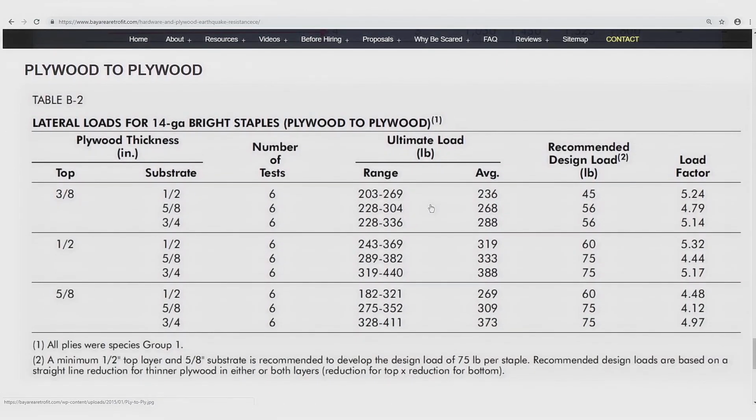And finally, we have a plywood to plywood connection. This is used very rarely. Sometimes someone will put a piece of plywood up in 2 pieces when it should have been 1 piece, and then we can take a piece of plywood and connect the 2 together. And this is the information that we use for that. Again, everything here has some kind of capacity. A nail has a capacity. Heck, a piece of bubble gum has a capacity. And you just need to know what those capacities are and design your retrofit.